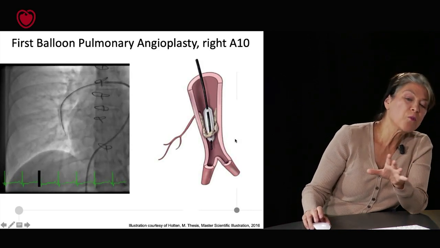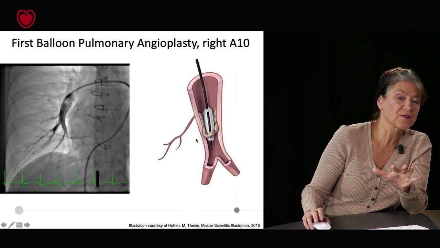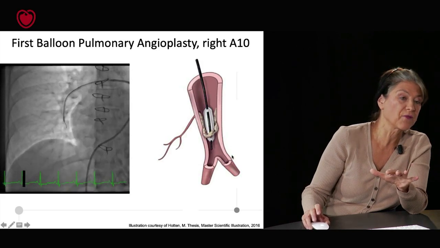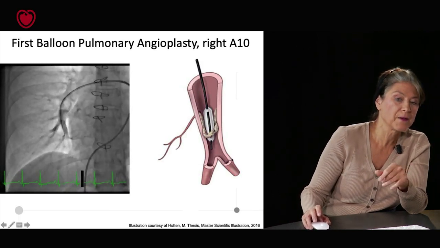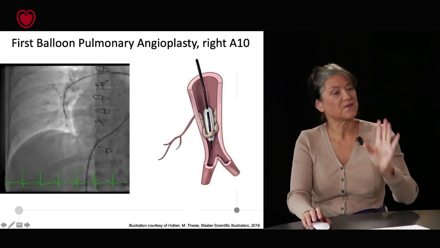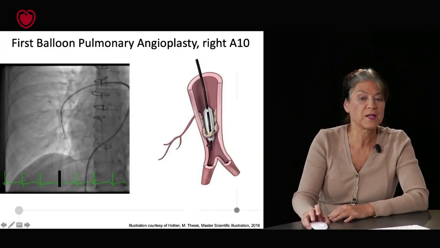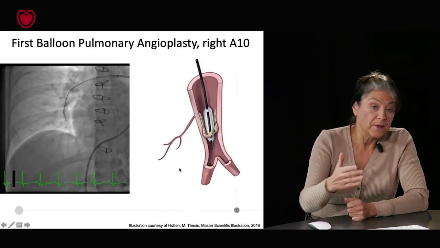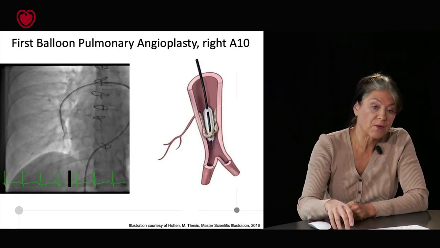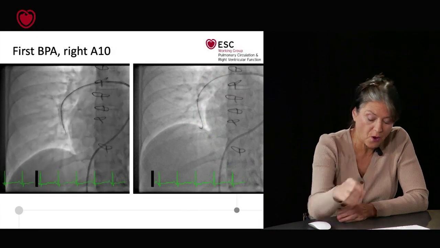What is not completely correct in this graph is that the webs and bands are usually at the bifurcation. They're not in the middle of the vessel. But this is a fine detail. If I had drawn this, I would have placed it here. And this is a very nice representation of this bifurcational problem.